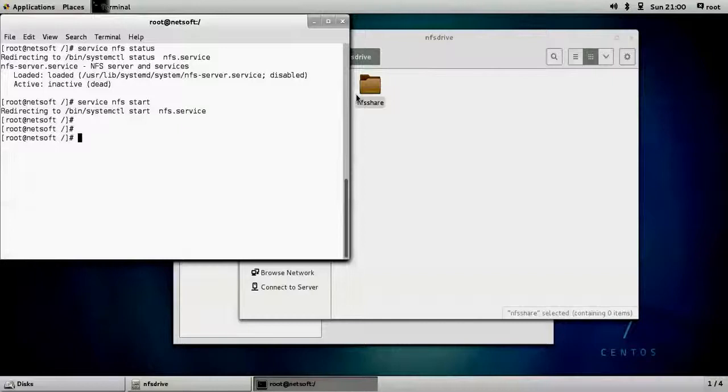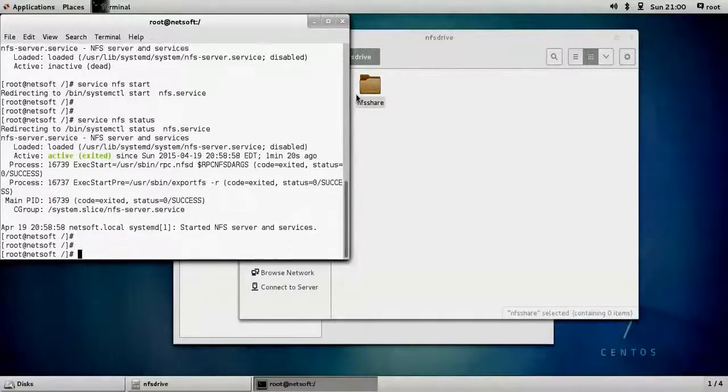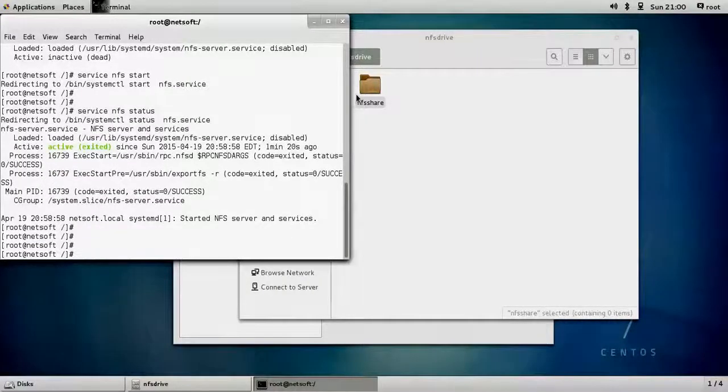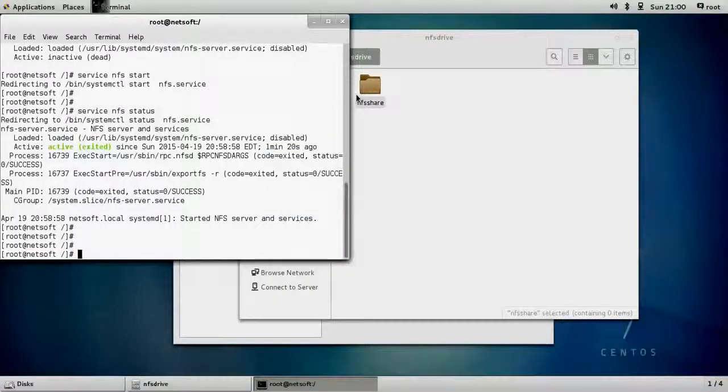All right, so just to check the status. So NFS is running as well. And that's it. That's all we really have to do, right? That's all we have to do. That's right. So all the other stuff that you see on Google is for the older versions, or it could also be for the fact that we installed it as server GUI with the file server role already while we installed it. So do keep that in mind.